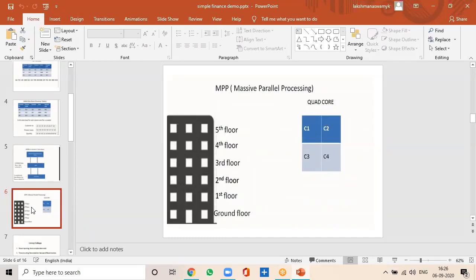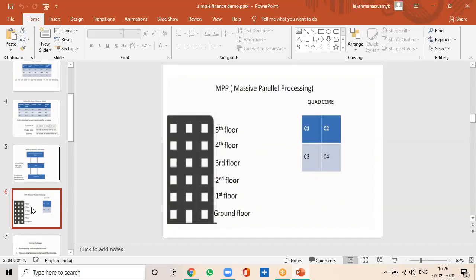Aggregations means additions, subtractions, multiplications, or data processing activities. So each processor, I mean each CPU or each core, can do 15 to 30 million aggregations per second. See how much speed you are able to get the reports with.